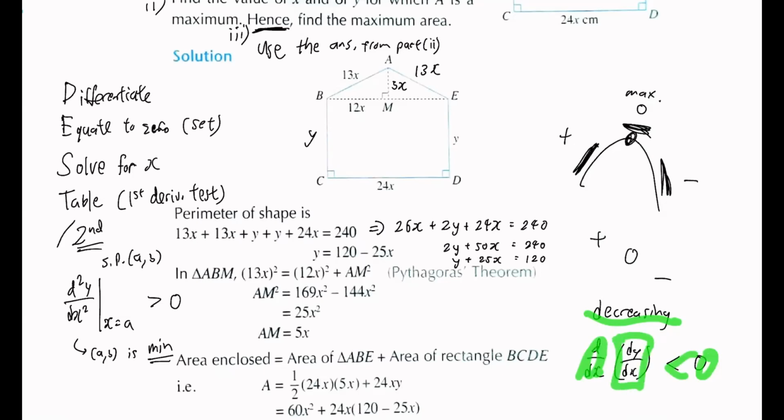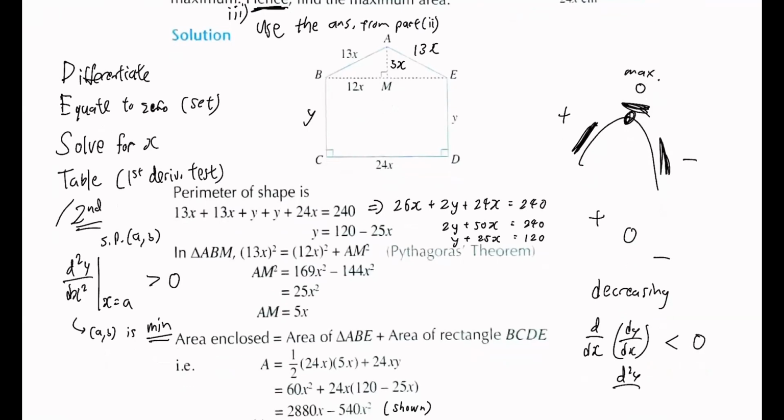What's this thing in the middle? The gradient function. The gradient is decreasing. So the first derivative of that function is decreasing for a maximum point. But of course, that's just the second derivative being less than 0. So that means a maximum is less than 0. So more than 0 must be a minimum, the opposite. Make sense?